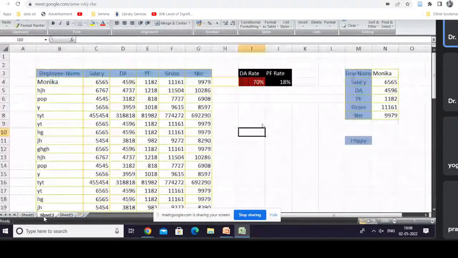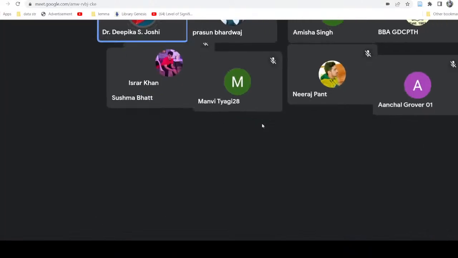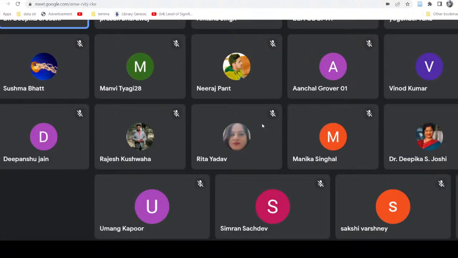Can you do it with your Excel screen? Are you able to do so? Yes, please. Probably I've got a message. I have to check who is sending me the message.